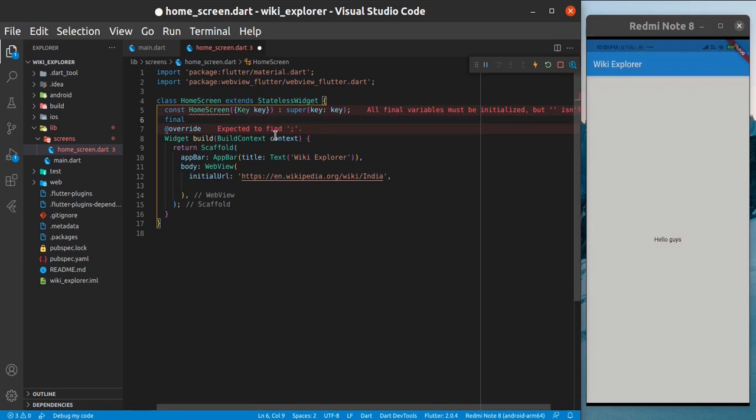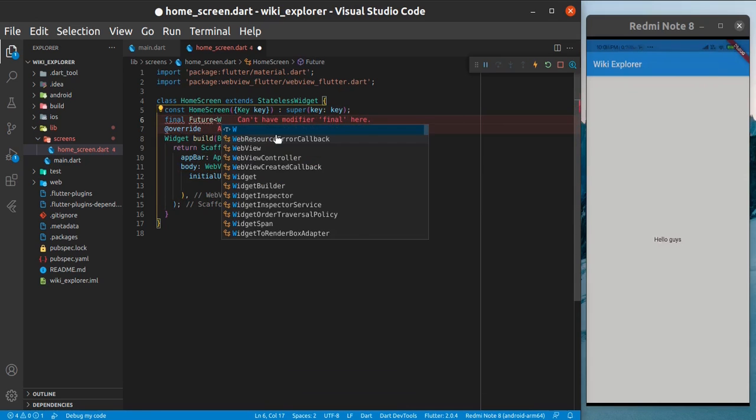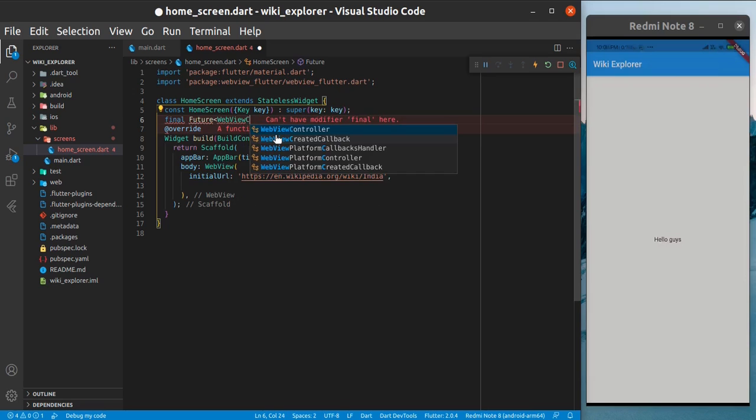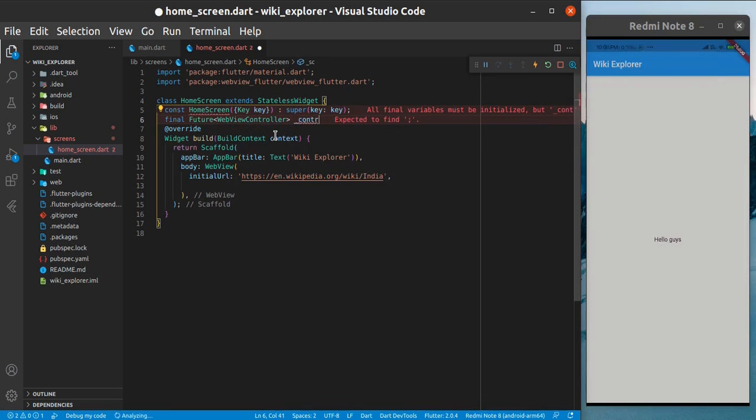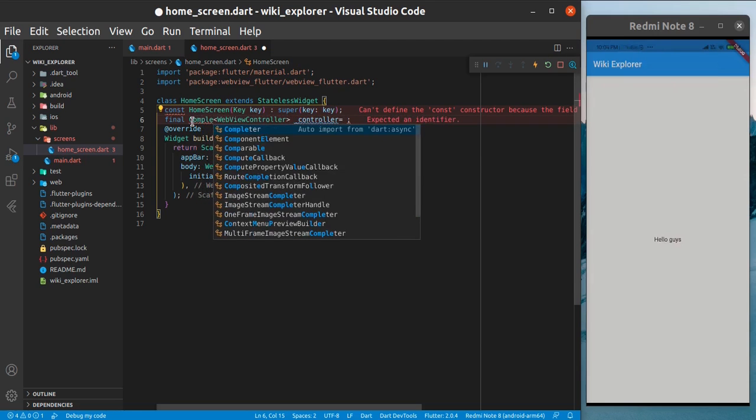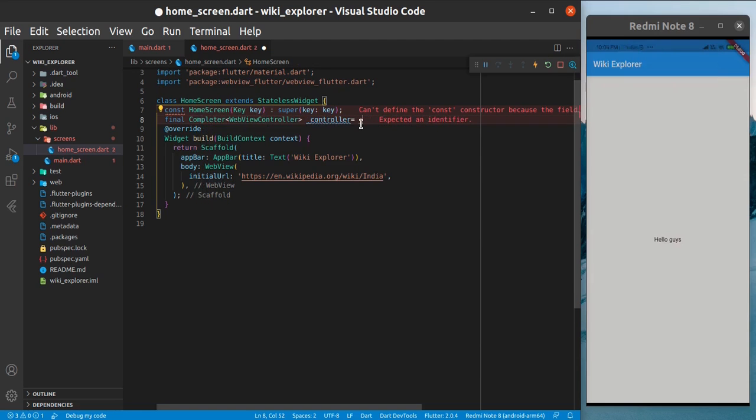The main thing is a controller, as the name suggests, WebViewController. Let's make it private. It's not final, it's a Completer, which is going to be initialized the first time the web view is properly initialized.